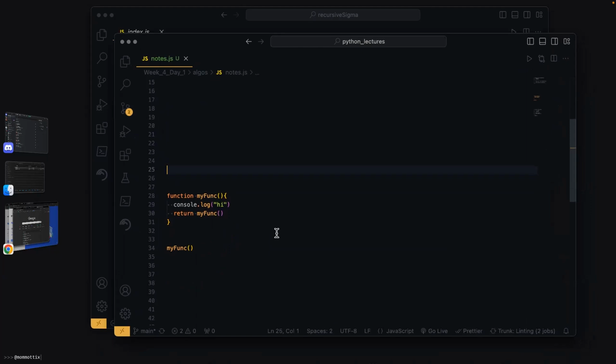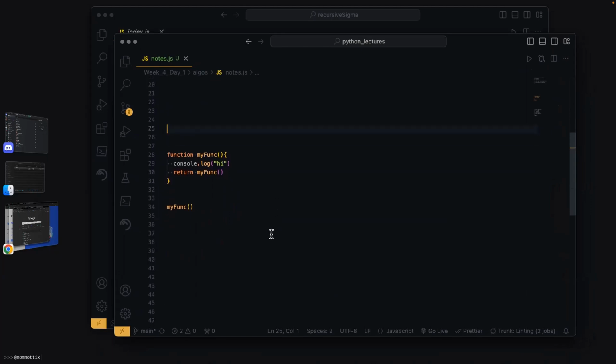Okay, here we are. So here we have a function. We called it myfunc. And what this function does is console log hi. And then what it returns is a call to itself.